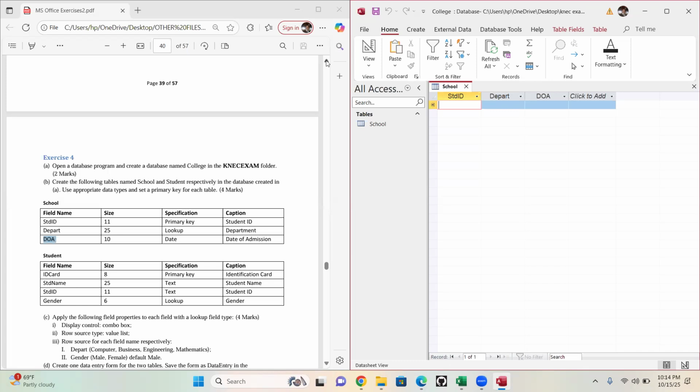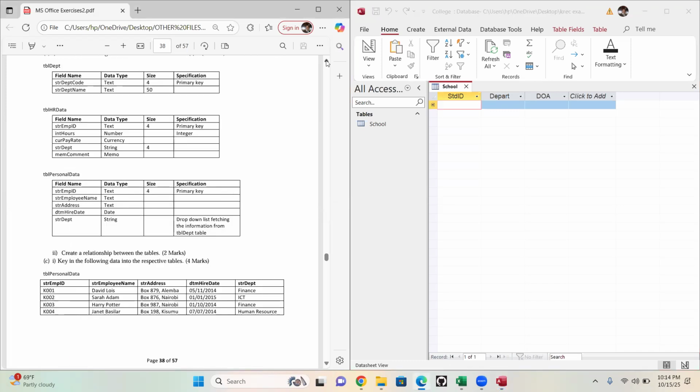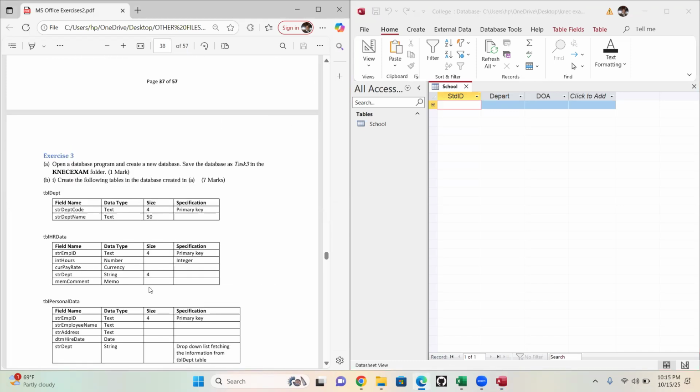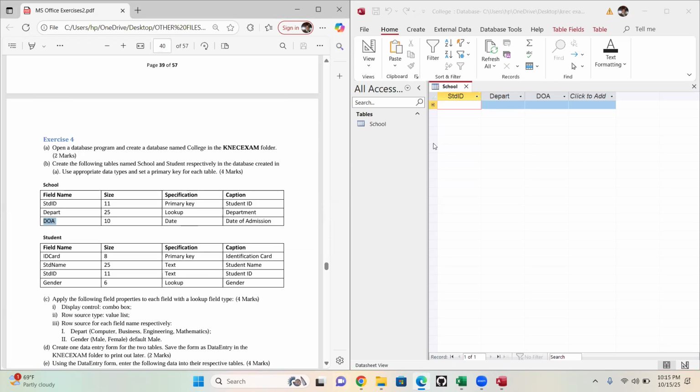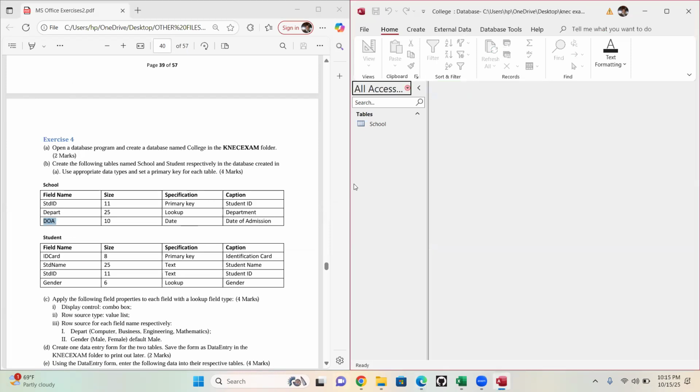But here they had splitted the table. Ukiangalia hapa juu, when you look at the top here, they had splitted the table. So if you find your table is direct like that, there's no worse. You just design the way it is. But if you find something like this, you need to be very careful. So you need to have another table called student. When you look at this one, we have student. Okay, it has no problem.